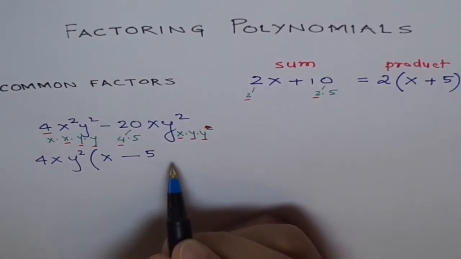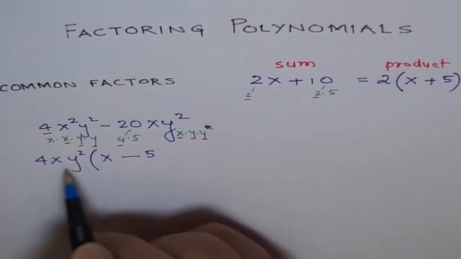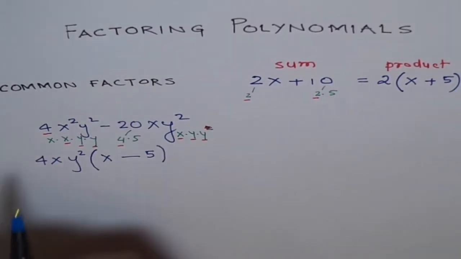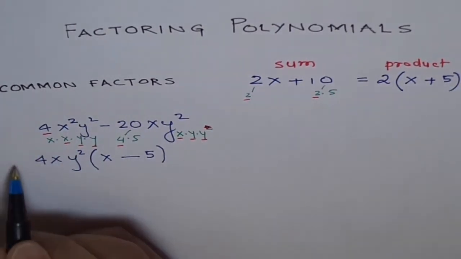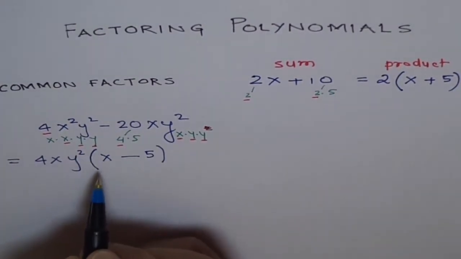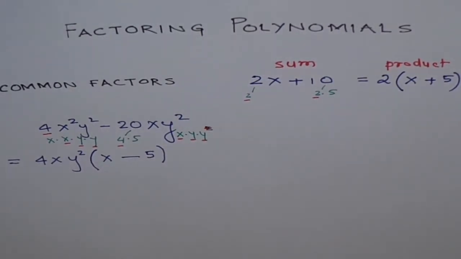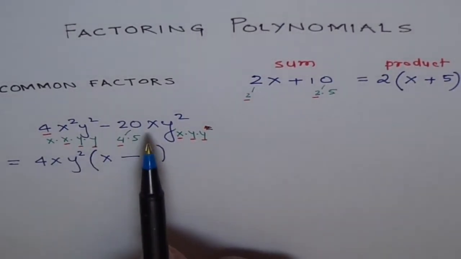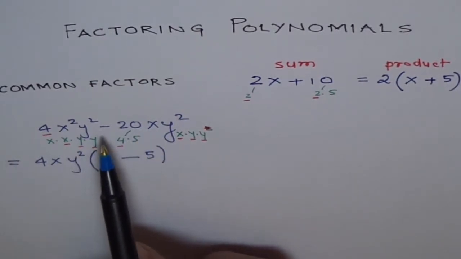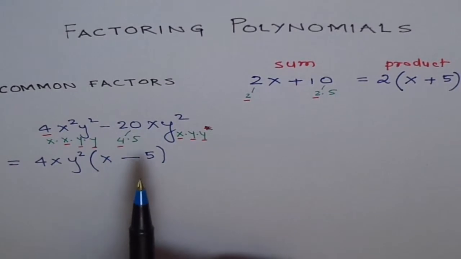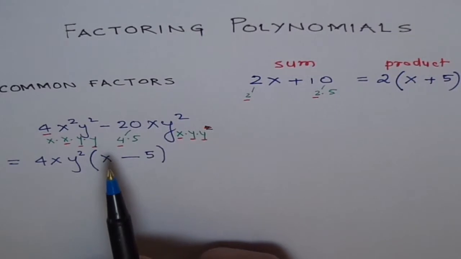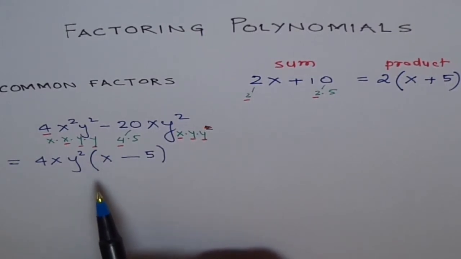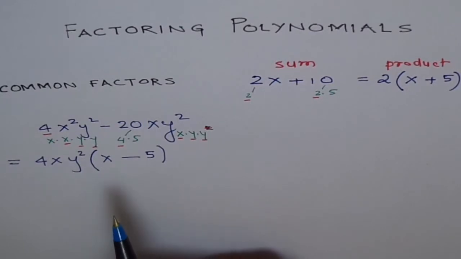And we have taken x, y square as our common factor. So we are left with 5 here, correct? So this expression, this binomial is equal to 4xy square times x minus 5. Do you see that? We have again converted this sum form. Why am I saying sum? Negative is also sum of negative number, right? Reciprocal of plus, correct? So addition and subtraction, we call it like sum, and multiplication and division as product in general, because dividing by 2 is as good as multiplying by half.